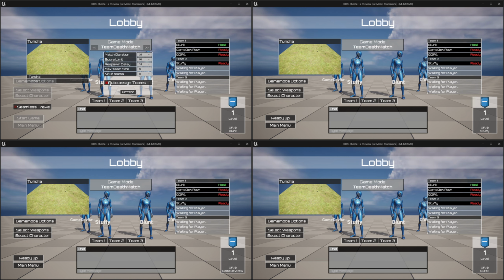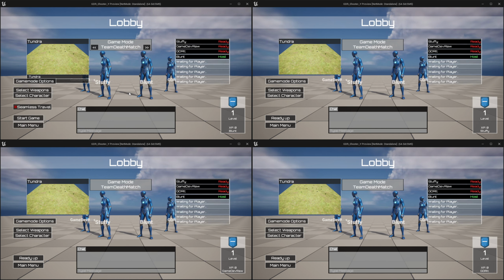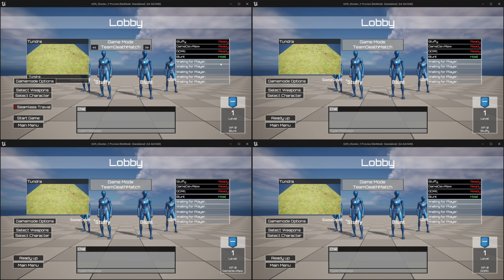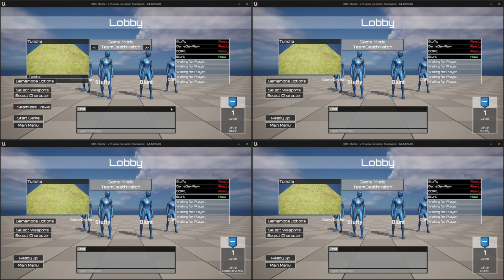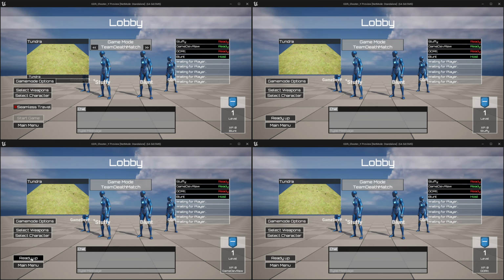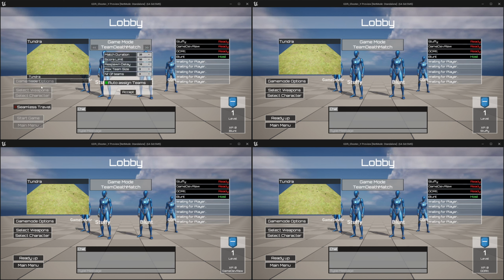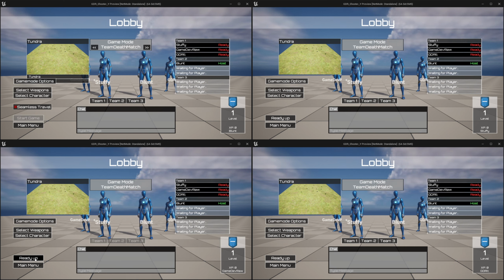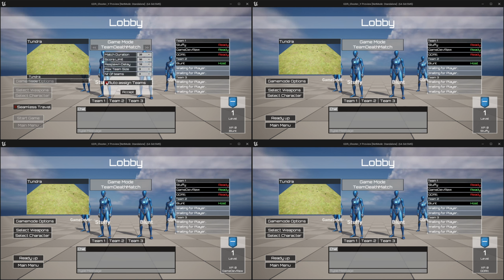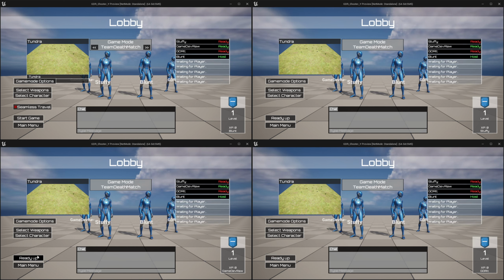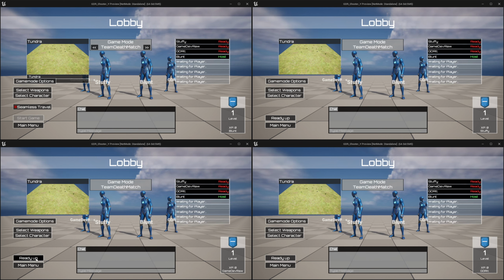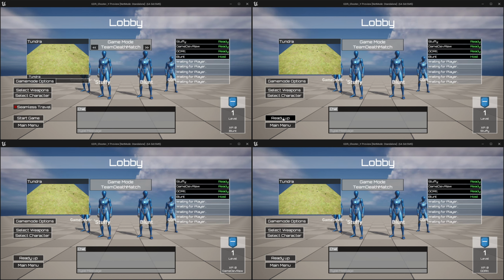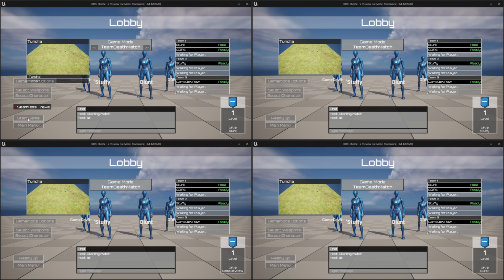Now we can go into the game mode options and enable AutoAssign. So that will get rid of the team buttons, and it will get rid of the team names for now. So that's good as well. And then let's make sure that everybody readies up. So what we could do, if we disable AutoAssign, we could double check if readying up disables the team buttons. It does, so that's good to go as well. Then let's go back to AutoAssign and let's start the match to see if the countdown and the AutoAssign is working. So let's ready up and let's start the game.